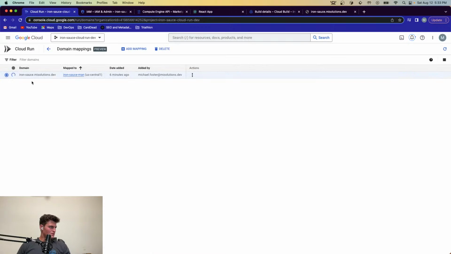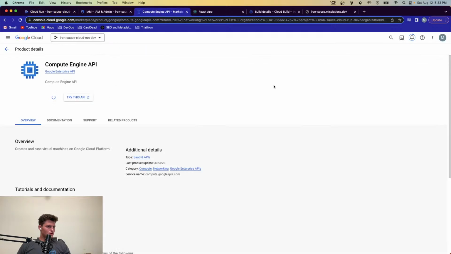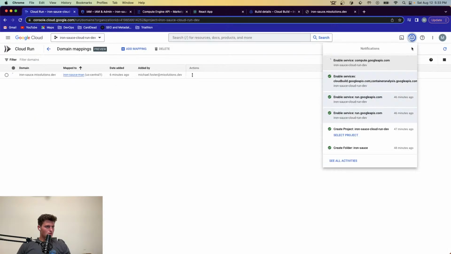Oh, I clicked it. Okay. As that loads, this will load too. You can see what's going on. Enabling service. We also enabled the Google Cloud Run API, which worked out pretty well.